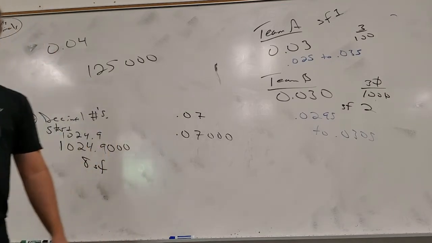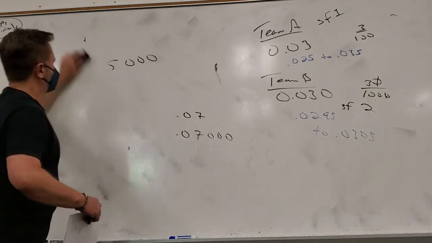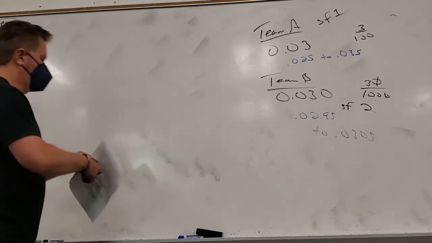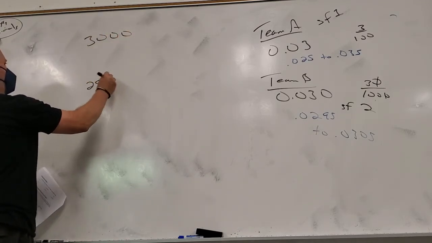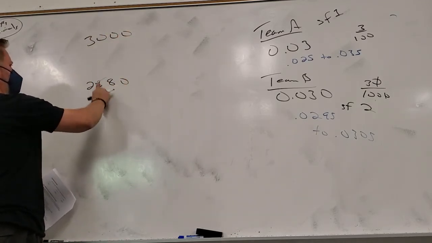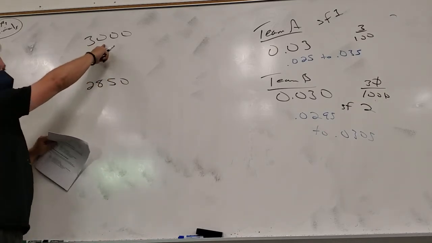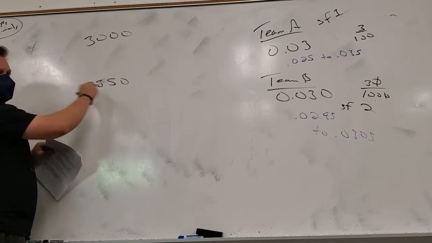Can you write that down, for the numbers that you just said? Sure. I know that's just an example. Somebody says 3,000 people over there, and somebody else says 2,580, or 2,850, whatever it is. So he has 1 sig fig. This guy has 3. Stop at the last non-zero.